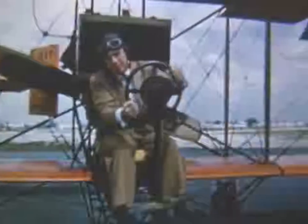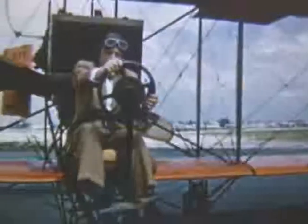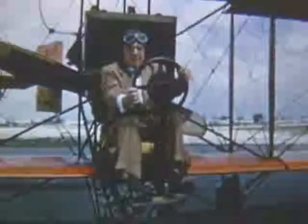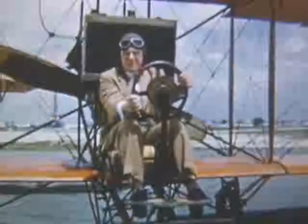Want to drop the right wing, do it this way. Left wing this way. And here are the rudder bars that work the rudders in the tail. You see, the principles were the same then as they are today. No difference. Here is a model of a Spad, the airplane that Captain Eddie Rickenbacker flew in World War I, only 10 or 12 years after the Wright brothers' first flight.